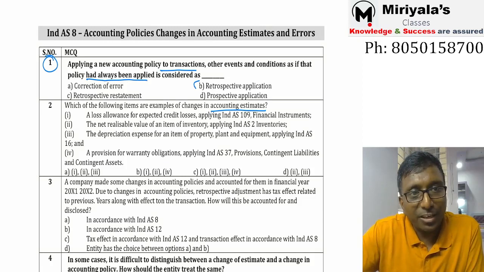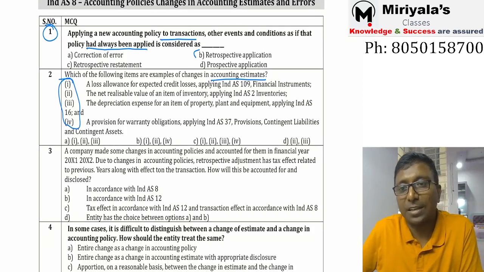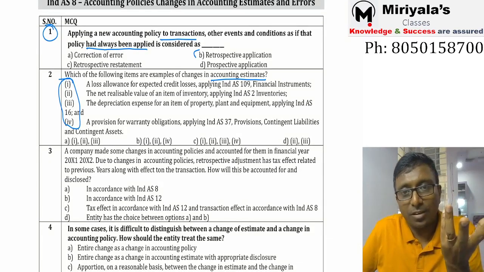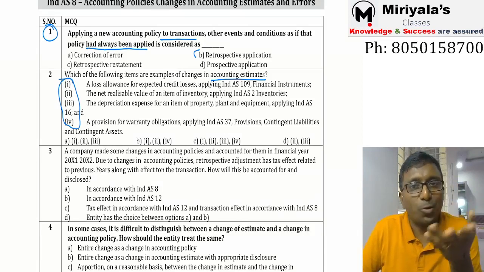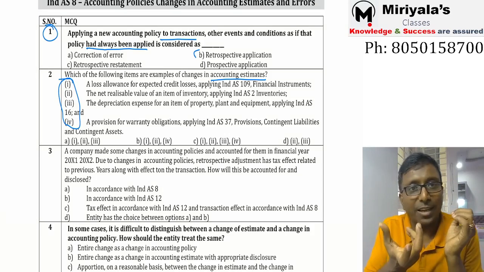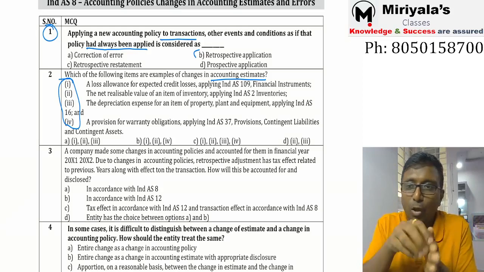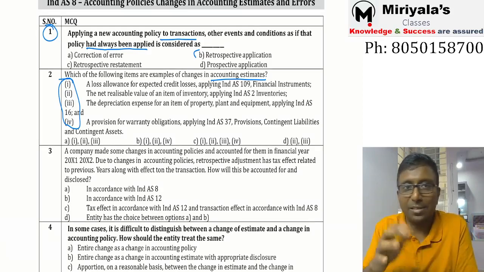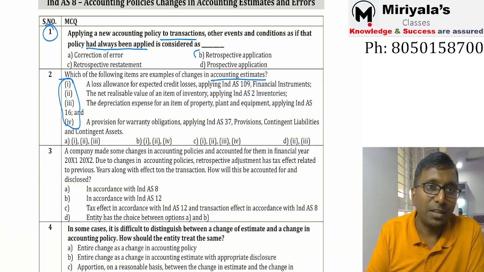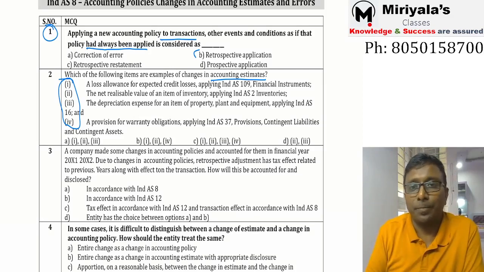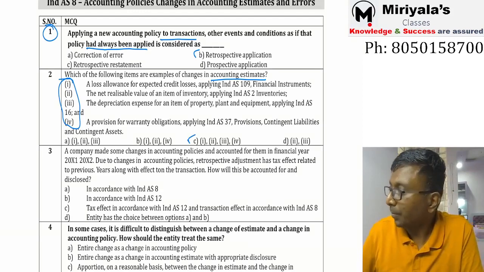Exactly. All the things, one, 2, 3, 4, are estimations only. Provision for doubtful debts is an estimation. NRV is what is expected to come in the future. How do I know? So NRV calculation, bringing it to NRV, is not a fact. Today I have the inventory in my hand, but at what rate it will be sold and at what amount it will be realized, I don't know exactly. Depreciation is an estimation without doubt. A provision for warranty is also an estimation. So that's why your C answer is perfect.